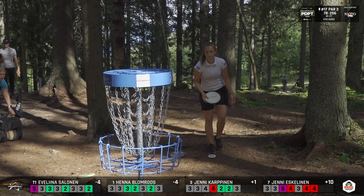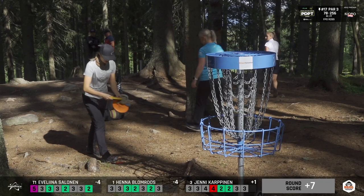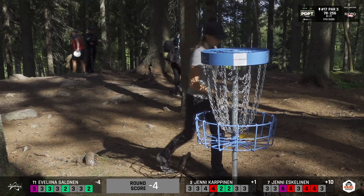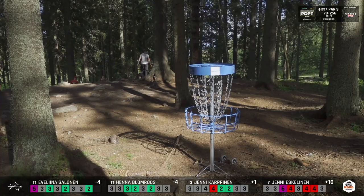And through the middle of this round, she found some difficulty and was struggling. But if you take away her double bogeys, her pars, and say she gets par on seven and then a couple birdies on those other ones, where do you think she sits? I mean, if she can do that next round, which is kind of what you're trying to lean at. Yeah. First round, she shot that four under. She's now back to even, like you said. If she can correct on a lot of these where we've seen some errant, just non-Salonen moments.